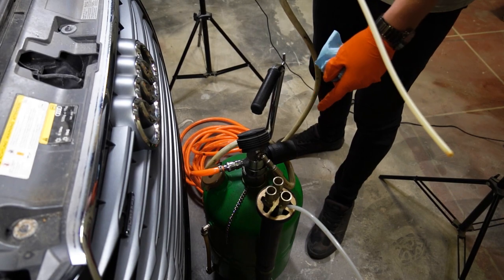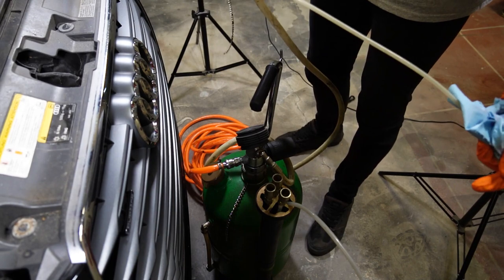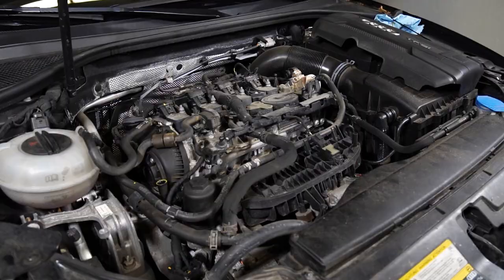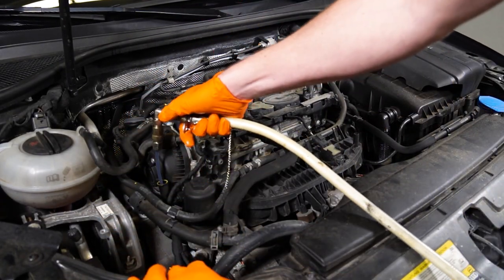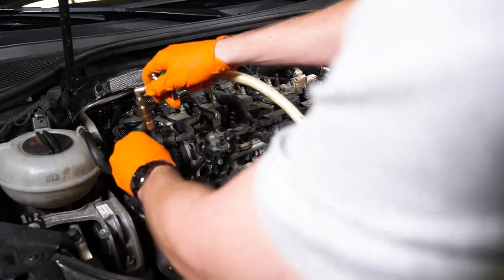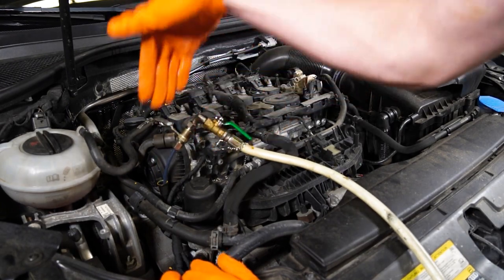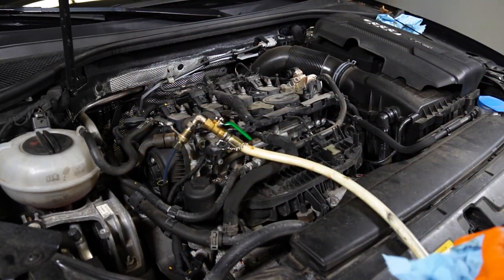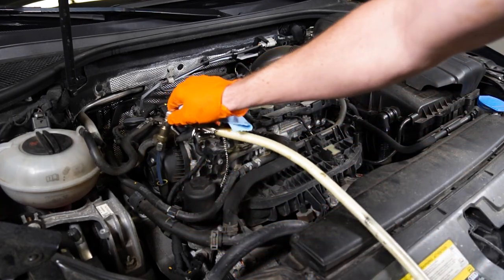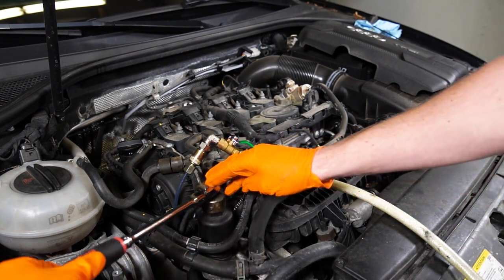As you can see, this is our oil sucking device — you can buy this from Harbor Freight. It has a little attachment and I'm about to hook it up; it's going to make some noises and we're going to start sucking some oil. You've got to hit the bottom, feel it through. Sometimes you can hit it and it'll go around, and once it bends and warms up you can get past it. While it's sucking the oil I'm going to pop the oil filter off — you're going to use a 34-millimeter socket.